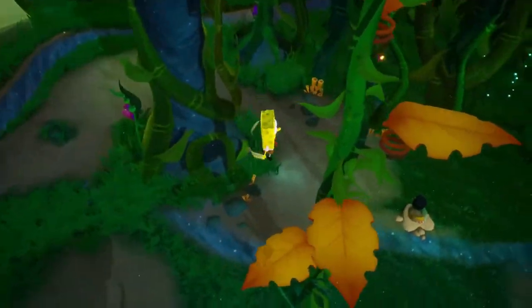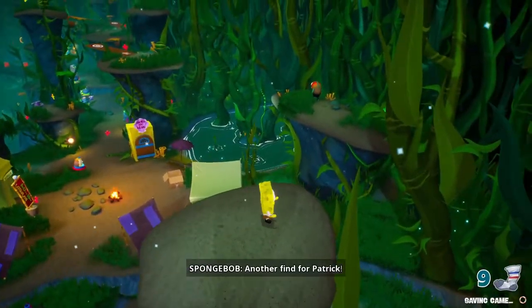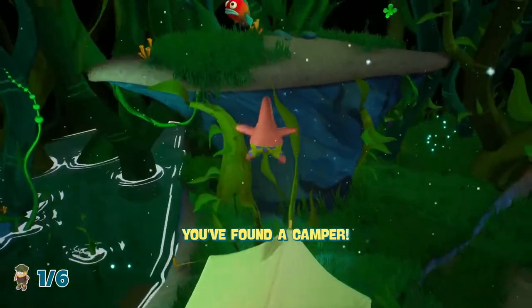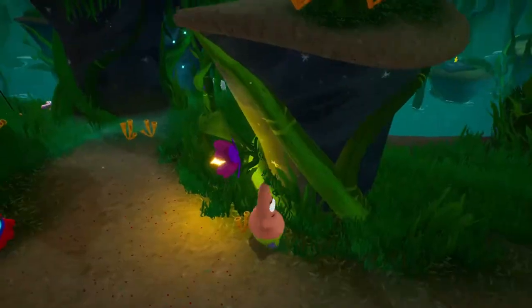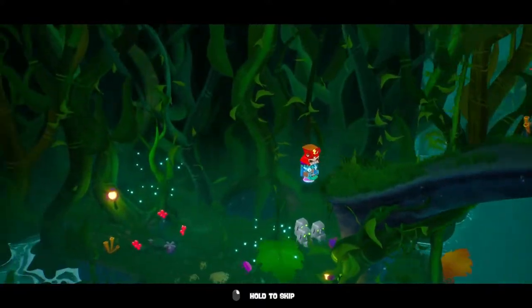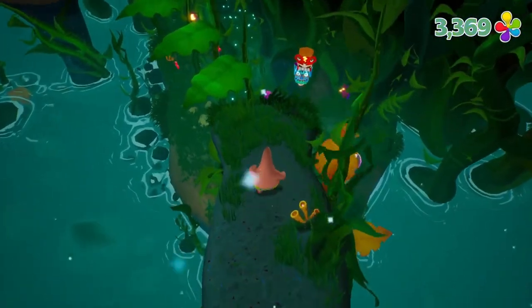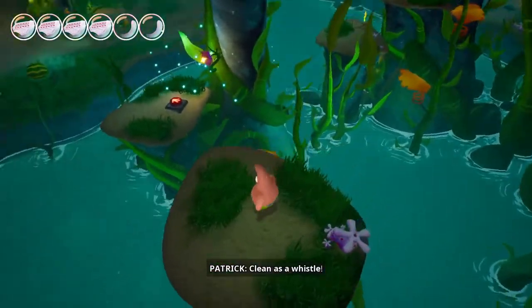Come on, I can make this. Nice. Okay. Oh, can I go this way? I found a camper, nice. I don't think I'm supposed to do it like this though, but I'll take it. Can I? Nope, okay. Oh, I can do this. What's that? Just 4 platforms to an underwear. Okay. But why? Clean as a whistle.